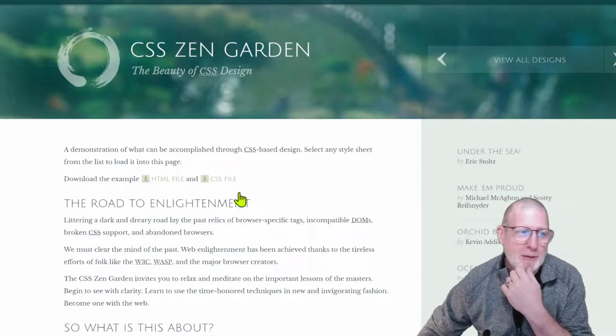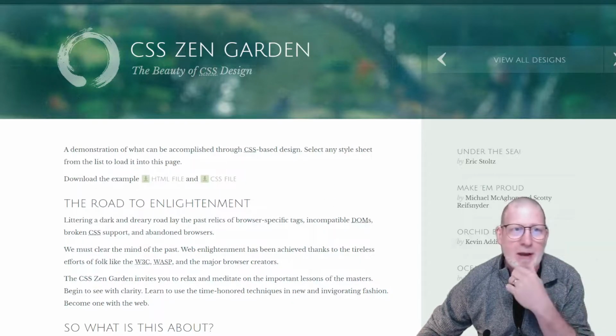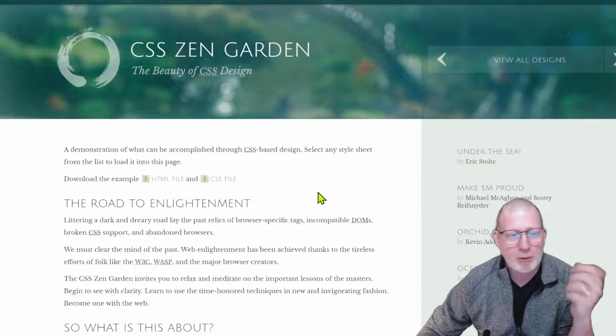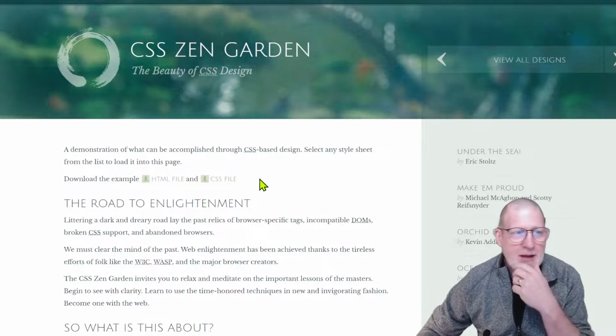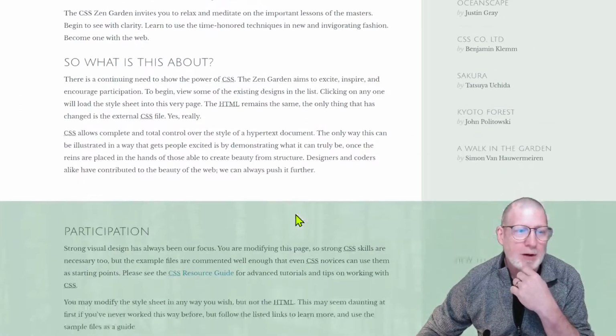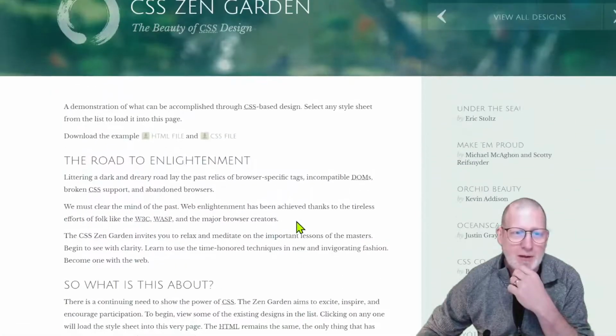The other page I'll give you guys to look through. So aside from CSS Tricks, which is a fabulous resource, and W3 Schools, this site, CSS Garden, is a wonderful resource for sample pages.